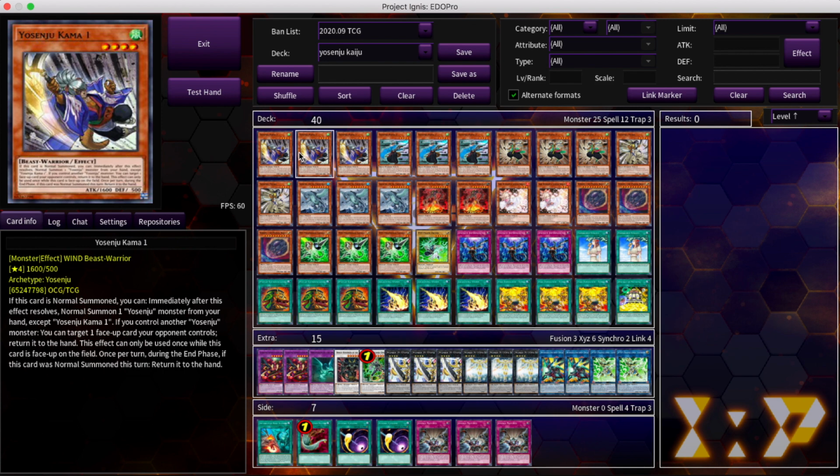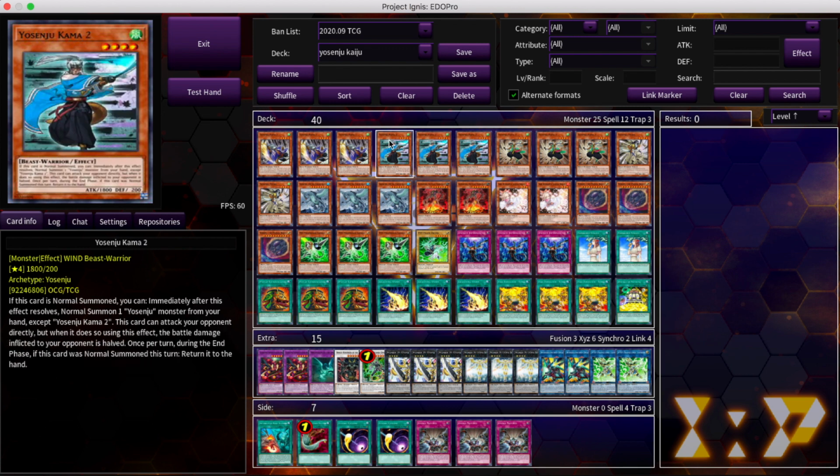Now Izna is really cool because Izna does get you a draw. However, unless that draw is impactful, it doesn't really do much else for you, because I'm sure you guys know, outside of their own unique effects, the Yosenju commas all have the same effect where when they're summoned, you can normal summon another Yosenju from your hand. So that's kind of how you spam the board.